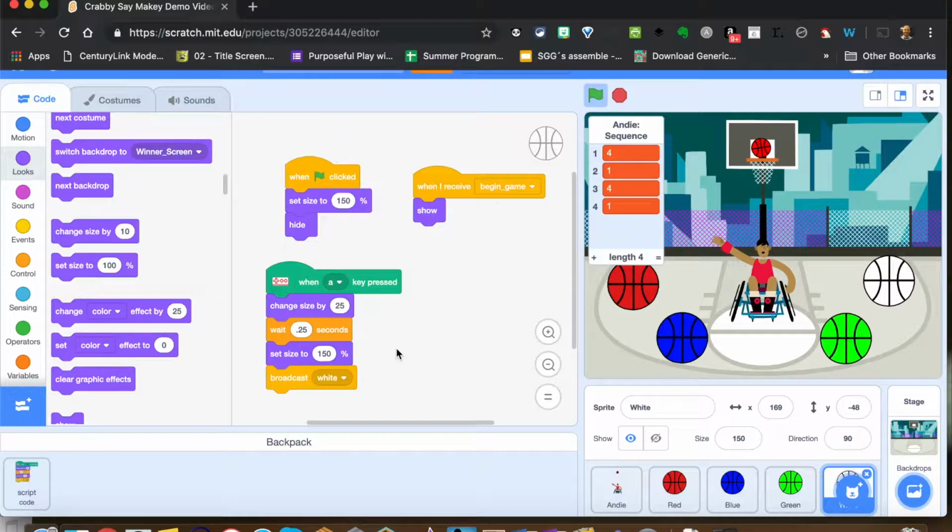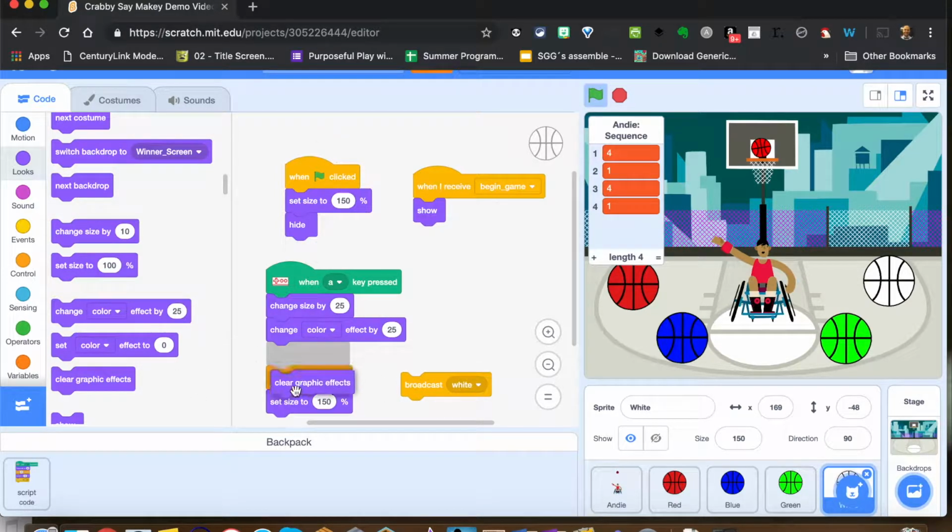Whatever you would want to do. So let's just do the white so you can see this. We're going to change that, and then we could clear all graphic effects and then broadcast. So let's see what this does here with the white when we press A.